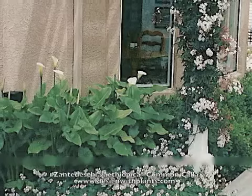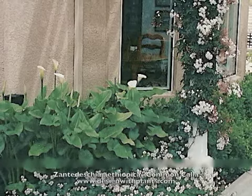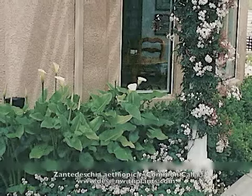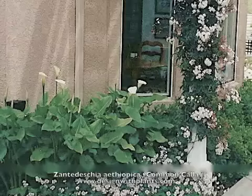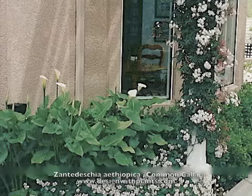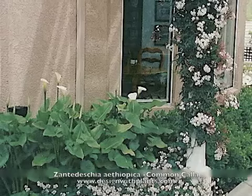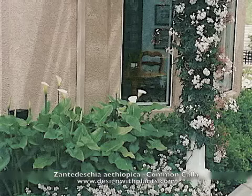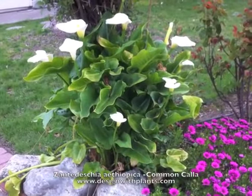Here you see it combined with jasmine and geranium biacovo. This was a design we did with all white flowers that looked really great. There's gardenia in the background. So this is basically a perennial, and I live in a hot inland valley during the summer. In the winter it freezes, but not very heavy. This is hardy down to around 10 degrees Fahrenheit plus or minus, and it's a pretty flexible plant.